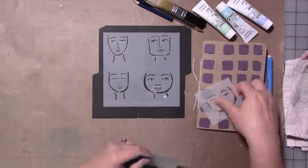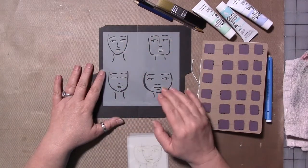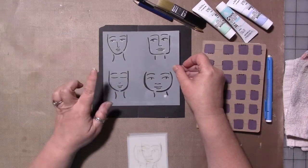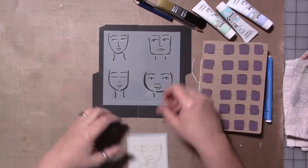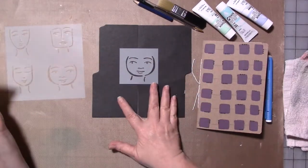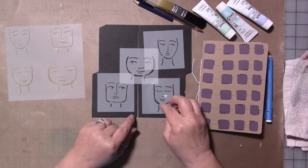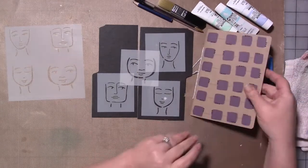Most of my stencils with four images on them like this are positioned in a way that you can cut them apart if you want to. Lots of people, myself included, if I'm at home, like to just use them as a whole stencil. But when I'm traveling especially, and sometimes if I'm working in a small journal, I do like to actually cut them apart. And this is what they look like when they're cut apart individually. Especially if you're traveling with your stuff, then having them cut apart is handy. It fits in a smaller bag, right? You could even tuck them into the cover of your journal.